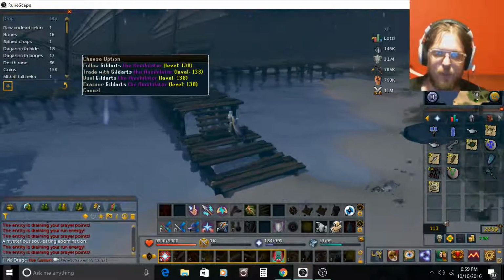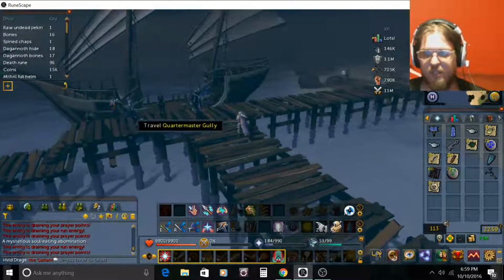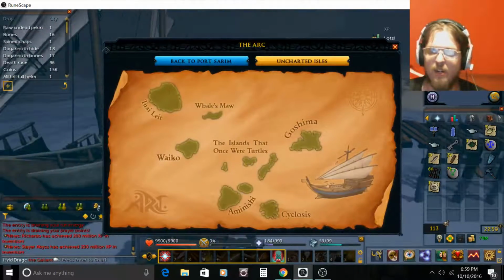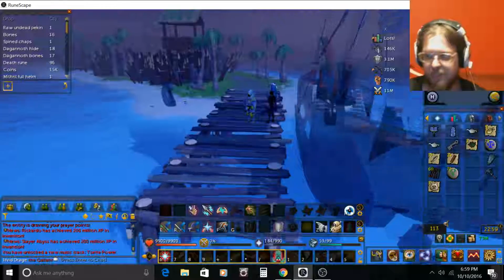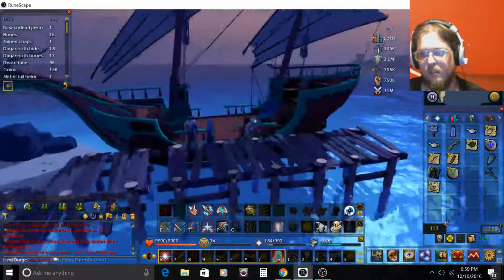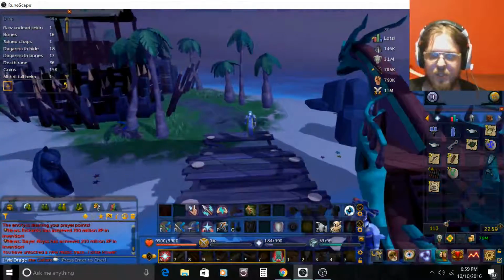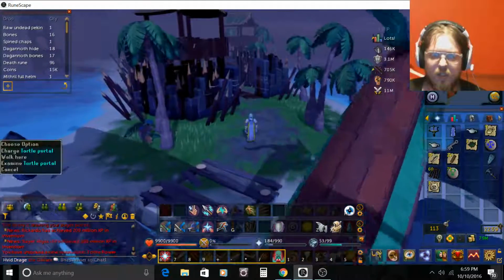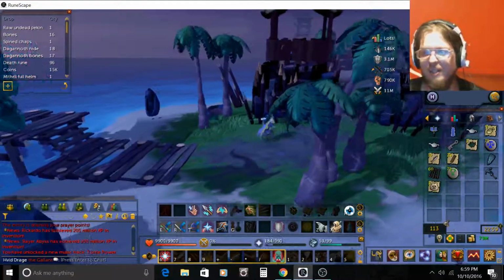So for those of you who are big into getting the completionist capes and stuff like that, this is going to be an area where you need to go. Okay, off to the island that once were turtles. Looks like they're experimenting with more of the different cycles. Charged Turtle Portal. Turtle Portal.